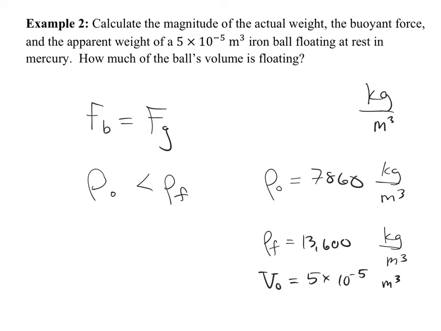Now, if we look at this problem, we recognize here that the actual object is floating. We notice right away that this is the case, right? FB has to equal FG. Why is that important to us in this problem? Why is it important that FB equals FG? What can I do with that? What is FG? What is FG really? What is FB? What can I do with those values, those things? We are proving that, yes, but what can I use this equation to solve for? What are we looking for here? We're trying to find a couple things, aren't we?